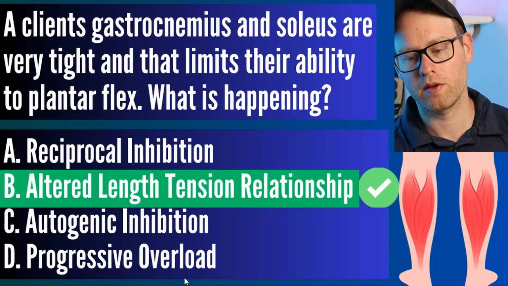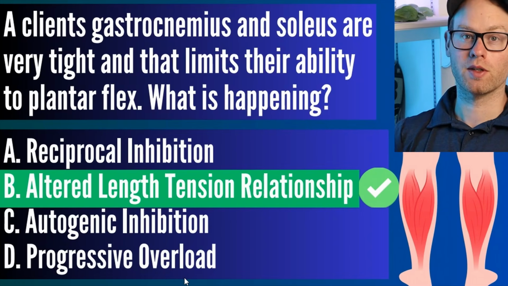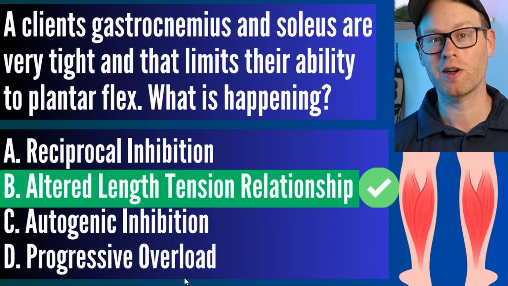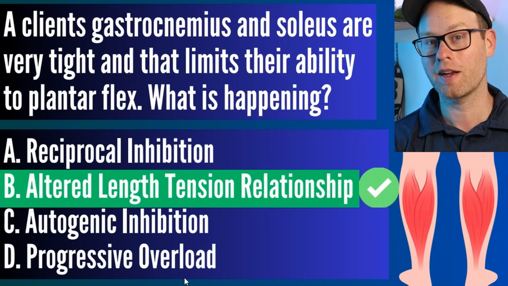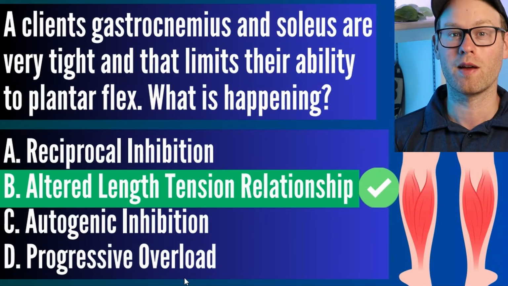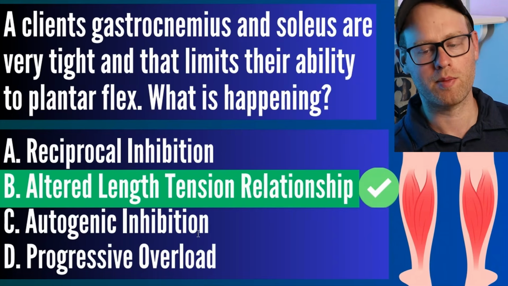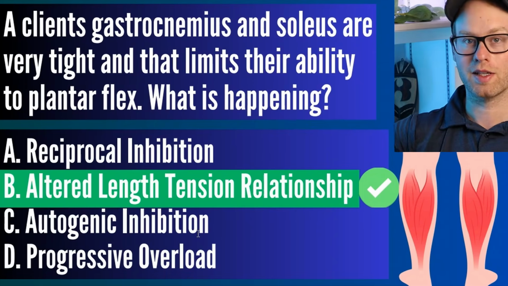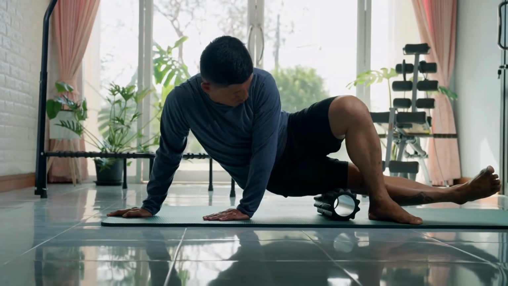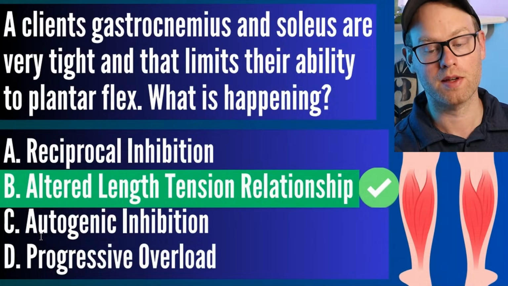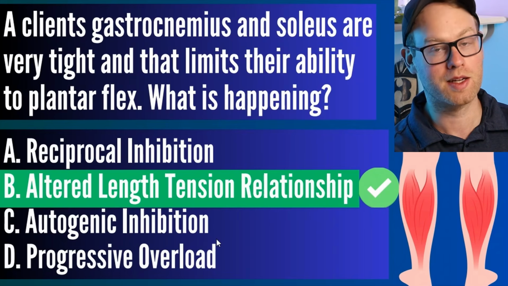Progressive overload is basically when you make exercise harder over time and the muscle has to adapt and grow stronger and bigger to accommodate those exercise changes over time. So that is definitely not the right answer here. Autogenic inhibition is essentially what happens when you are foam rolling or something like that and you're holding a tight spot for 30 seconds, which you should do. And essentially as you're doing that foam rolling, that muscle is going to calm down. And again, that is due to autogenic inhibition.